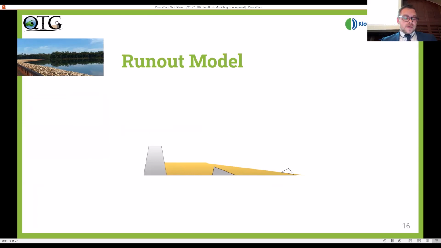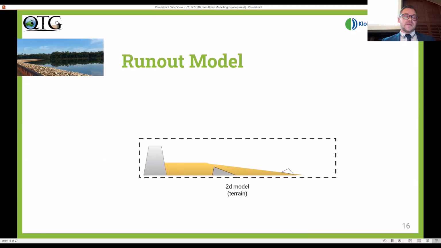The way that we've been schematising the model more recently is to include both the facility and the downstream area within the same two-dimensional model. However, we run the model twice, along with, in terms of the CDA guidance, process 1 and process 2 flows. Once for the non-Newtonian fluid, and then we use those results to inform a second model where we run Newtonian fluids for decants, or you've got storm events getting added.